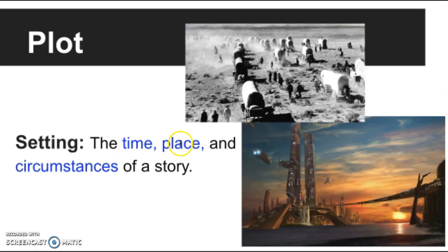Now, time, place, and circumstances. Circumstances is the situation. So the setting is more than just the time and place of a story. It's also the circumstances of a story. The time might be first period. The place might be math class. But the circumstances might be there's a test that day, or it's a game day. Okay, so the time, place, and circumstances of a story really, they drive the conflict. Okay, you're going to have a different kind of conflict on a test day than you are on a game day.